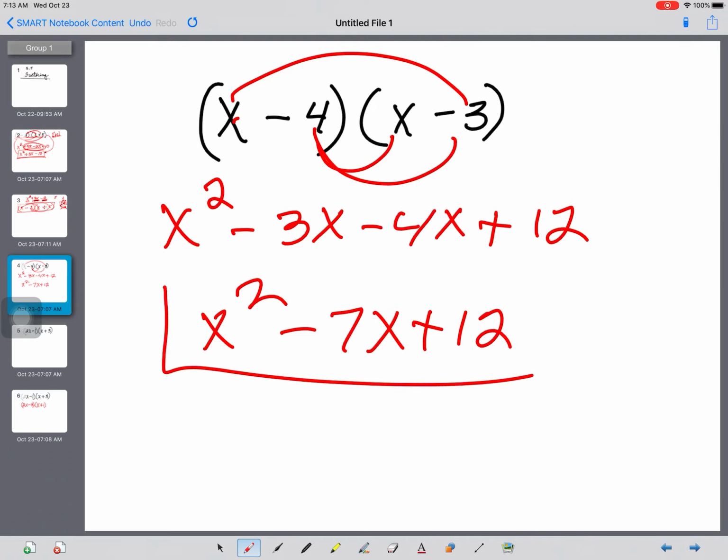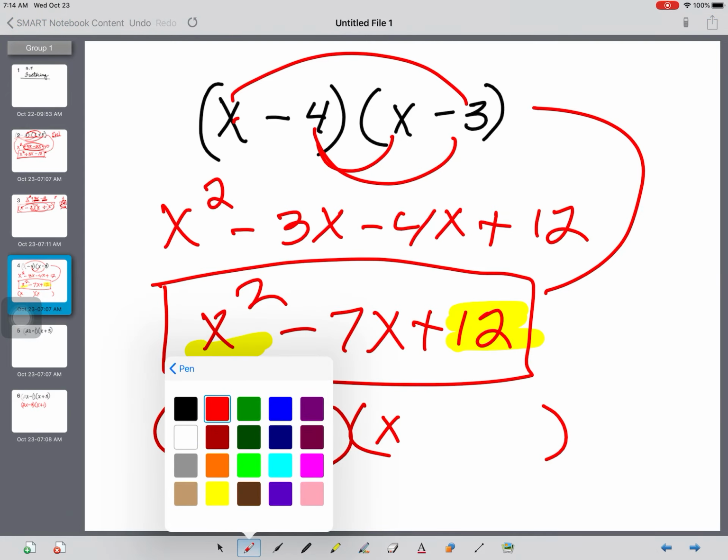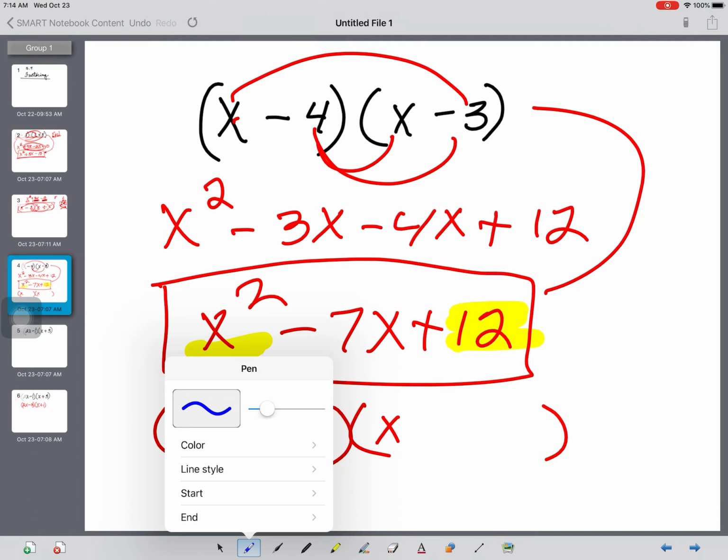Now, of course, the question would be, if I start here, how do I get back to that? So pretend you don't see that up there. I would look at this and realize it's a trinomial and that if it factors, it's going to factor into two binomials. Well, what are the things that give me x squared? Well, I need an x times an x. What are the things that give you 12 at the end? Well, now I've got a whole bunch of options here. Let me go off to the side here and take a look at that.